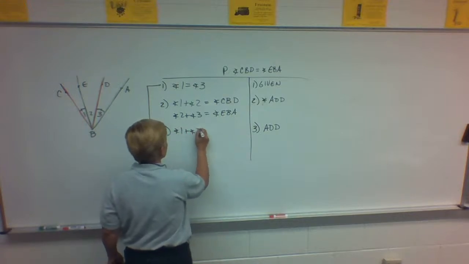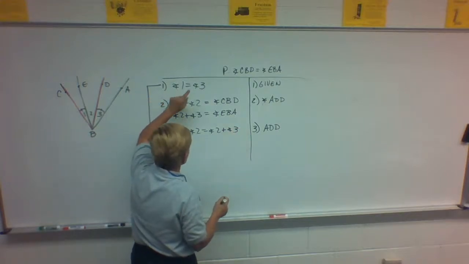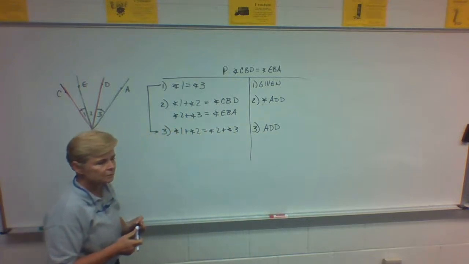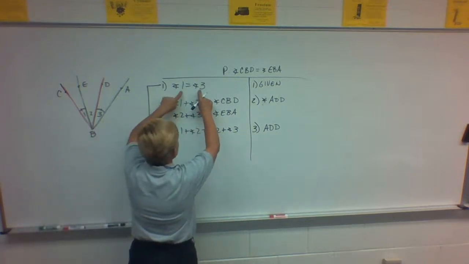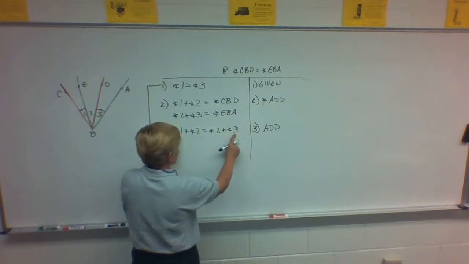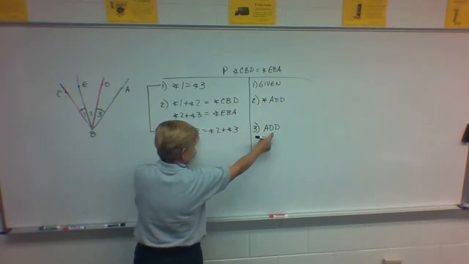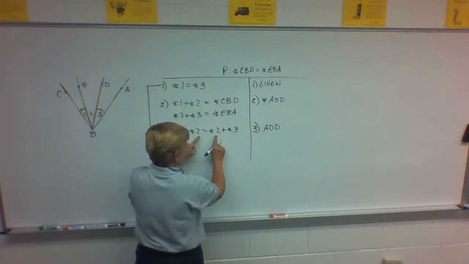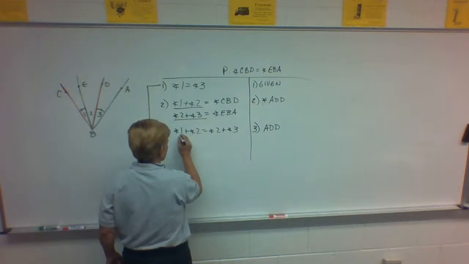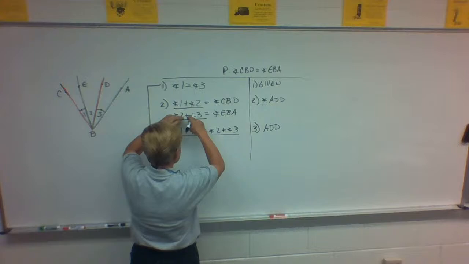Angle 1 plus angle 2 does equal angle 2 plus angle 3. And it comes from this equation turning into this using the addition of angle 2 on both sides. So I took the given statement, I added 2 to both sides of it, and it gave me this statement. See, here's the 1 and 3, and I've added angle 2 to both sides of that equation. That's addition. You take an existing equation and add the same thing to both sides. Since this has now been stated to equal this, here it is. Since this equals this, and that's what I'm after.